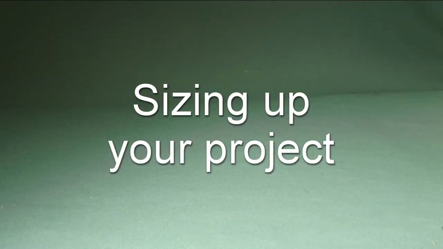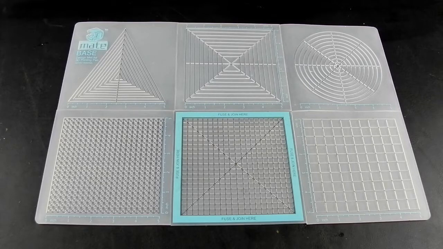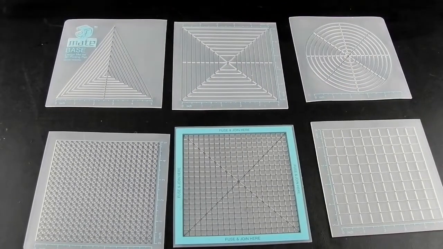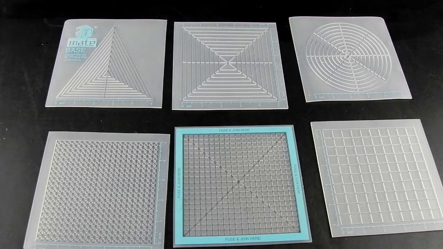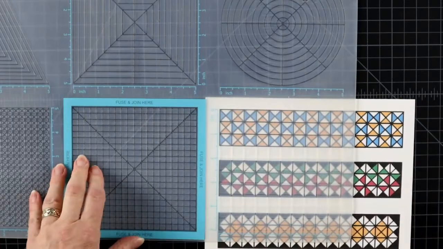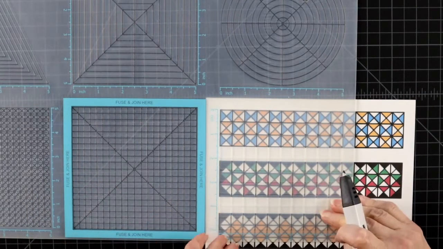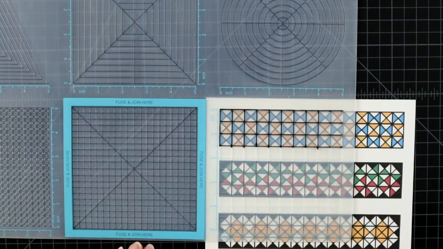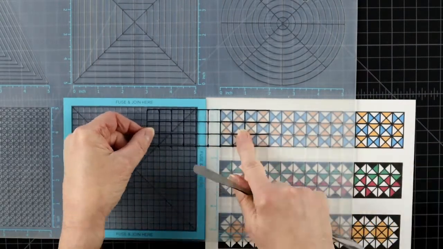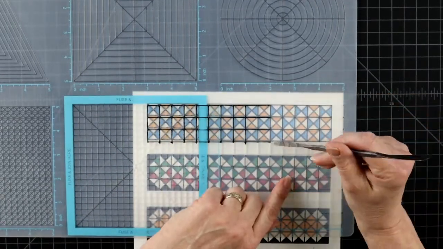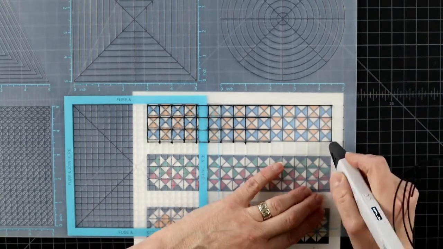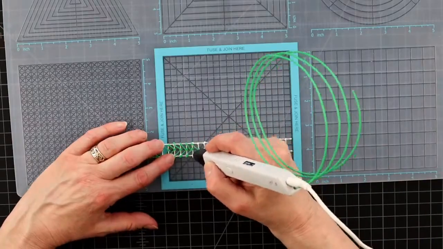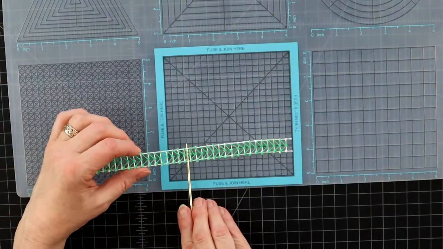Finally, a few notes about the sizing possibilities of the mat. When I first saw this mat, I thought, well, you can't do a project that's bigger than 5x5 inches. But then I realized that the bottom three segments are actually endless patterns. So if you do need a bigger shape than 5 inches, like 7.5 inch bracelet for example, you leave the end open, re-snap your project back towards the edge, and keep continuing the lines until you get your bracelet the right length. Also keep in mind that after making the basic grid that you have the grooves for, you can attach any number of lines to that grid that you don't have the grooves for, which expands your options endlessly.